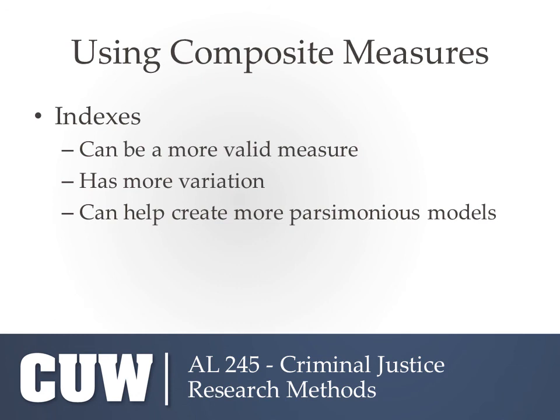The last thing I want to talk about in this unit on measurement is using composite measures. Often the concepts that we are trying to measure are difficult to represent with one variable. I mentioned social disorganization previously. What would be the best way to measure social disorganization? How could we tell whether an area had low levels or high levels of social disorganization?